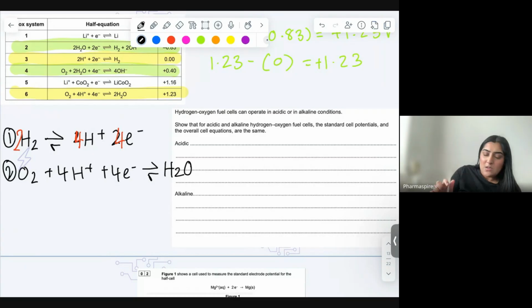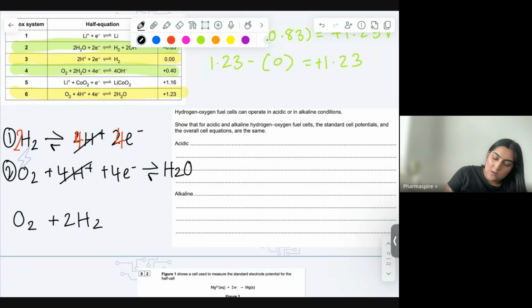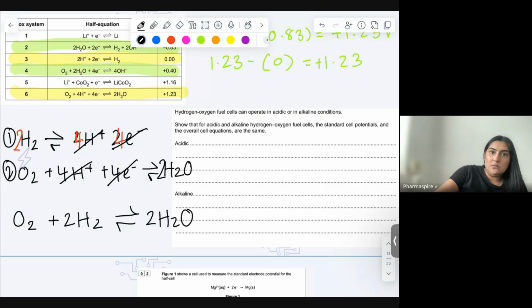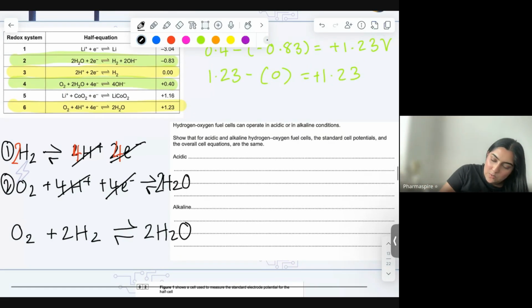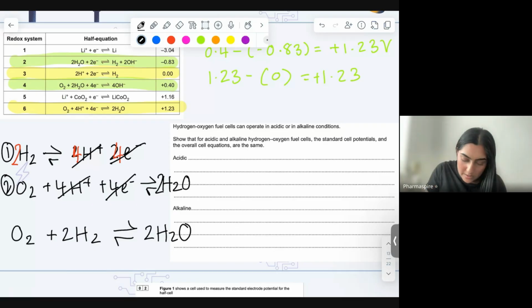Okay. So we are going to match, and so we follow the forward. We've got O2 plus 2H2. 4H+ and 4H+ are going to cancel out. Our electrons are going to cancel out. End up with, obviously, I'm missing something. I forgot to put a 2 in front of the H2O. 2H2O. Everyone happy with that one? Done. So that one was the acidic one. Let's quickly do the alkaline one for you if you're getting confused.